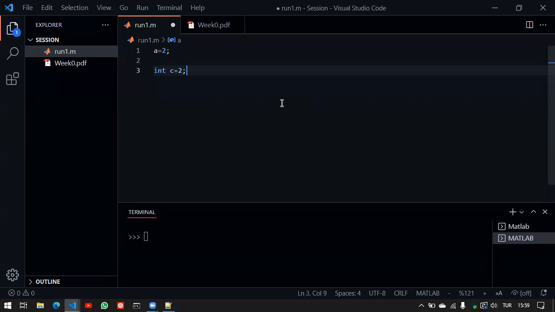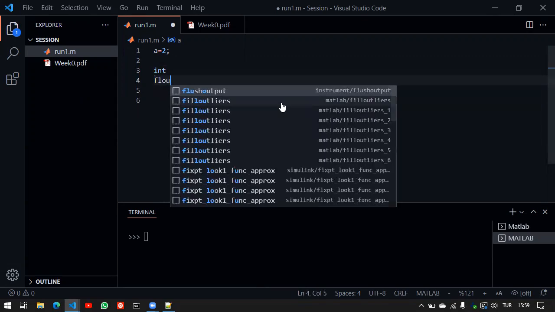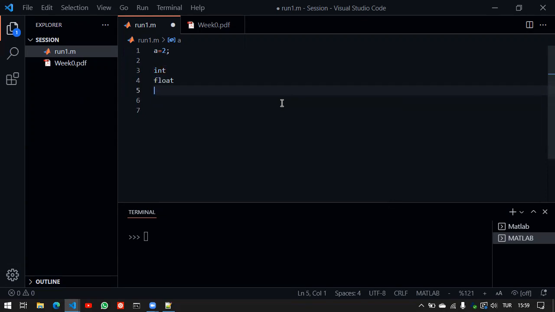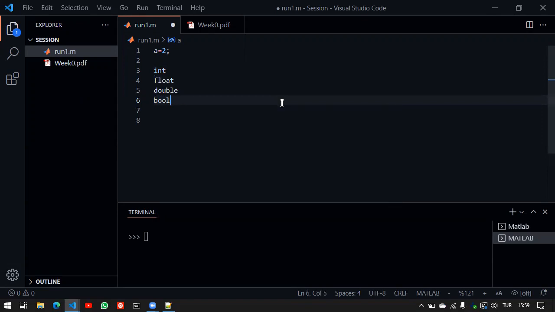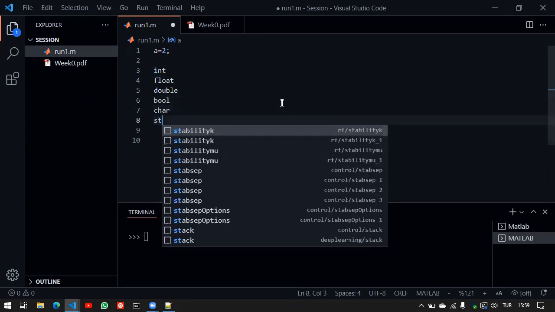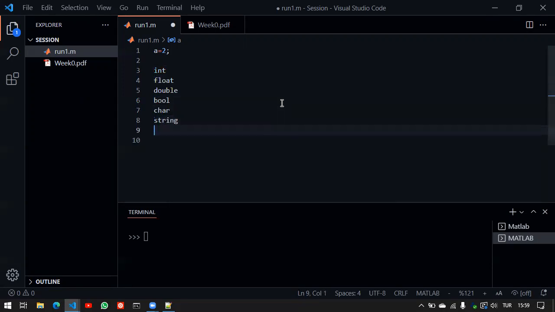Because we have certain data types that we're aware of. One of them is int, which stands for integer. And then we have, if you remember, float, which is a floating point number. Then there is a double precision float, which is called double. And then we have a bool. What else do we have? We have char, and you might have heard about string if you use C++ or so. So what is the data type of A? What do you expect as data type? I give it a 2, so it should be basically an integer. But that's not the case in MATLAB.